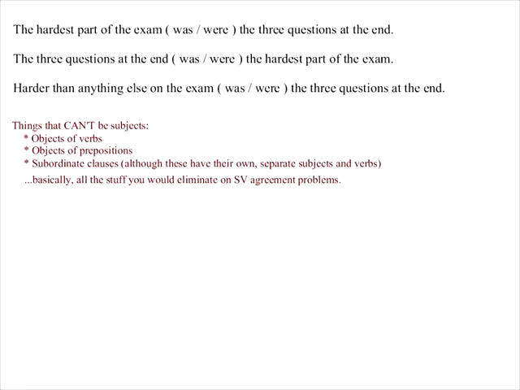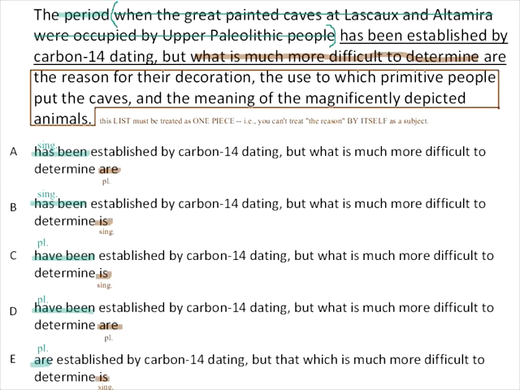So here's the rule. The problem comes about where you have a sentence that says, like, X is Y, or X was Y, or were, etc., then sometimes it's hard to tell which is the subject. For example, in the previous problem, the majority of you misidentified the subject of this. Because we have what is much more difficult to determine is blah, blah, blah. And a lot of you, if not most of you, thought blah, blah, blah was the subject.